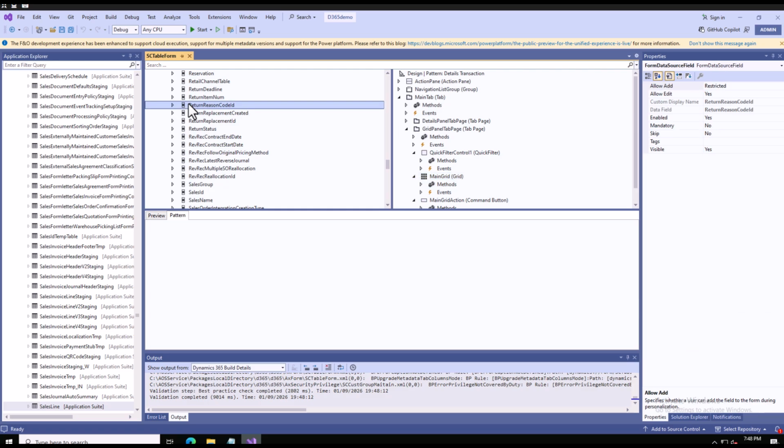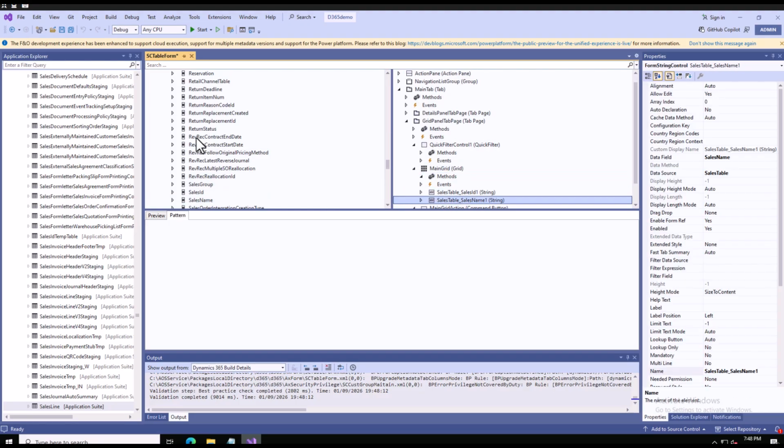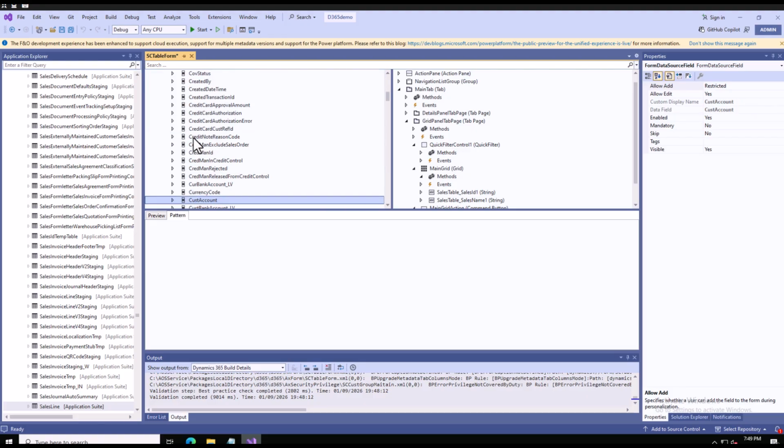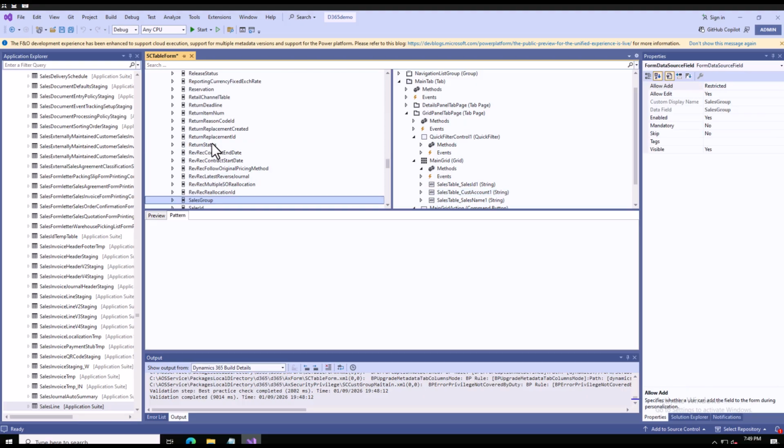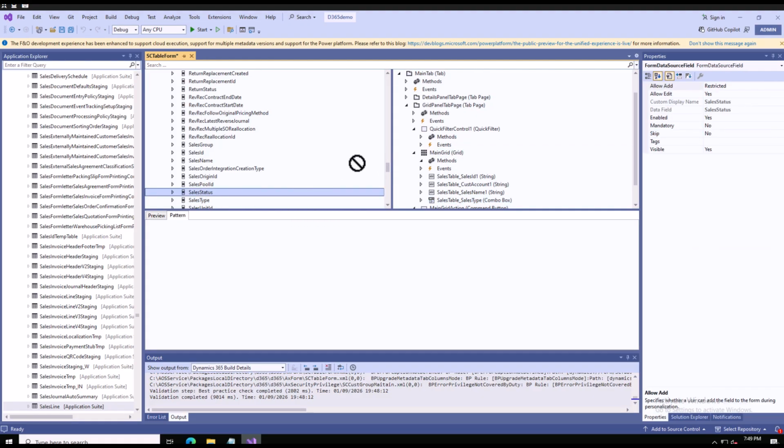So the first one is sales ID. Sales ID, I will drag it. We also need sales name as well, and then we need customer account. Actually, customer account should become in the middle. Then we have sales type. Then we need sales status.